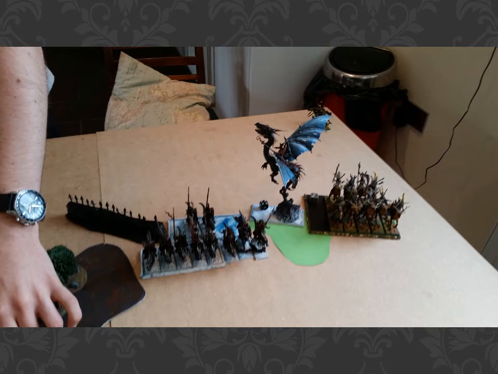I have monstrous ranks, so I don't even need to kill. I need to kill 2 or 3. The charge cancels out his banner, and I probably win that combat and run them down. But instead, I just played very defensively and just flew over instead, to I don't know what I was doing. I was thinking of something. I think it's to cast magic or something.